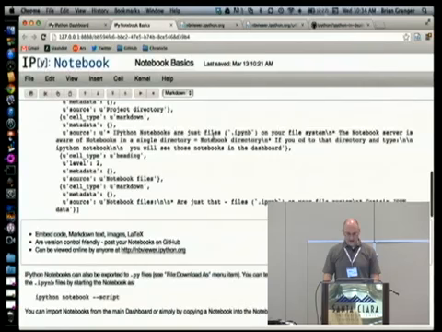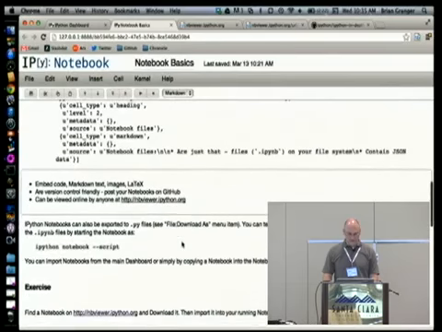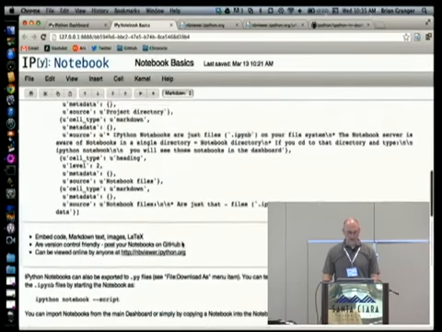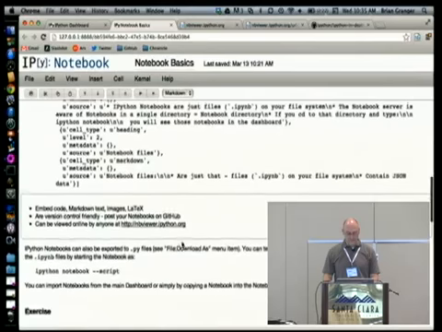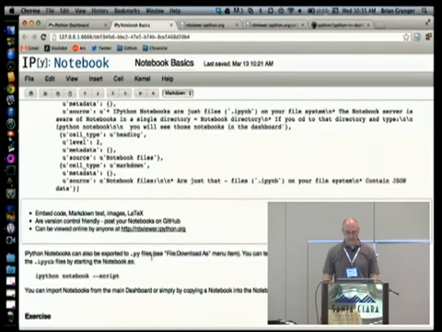So if you find yourself often wanting to have these .py files around, you can start the notebook server with the --script option, and this will automatically create those .py files each time you save the notebook. And so I actually want to have you start to play with this and get used to the workflow of working with notebooks. Show you a few things first.